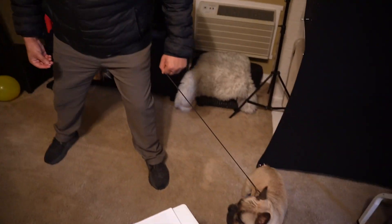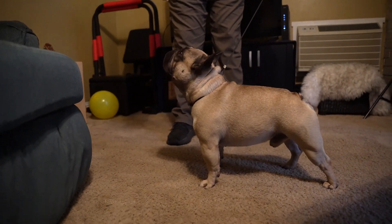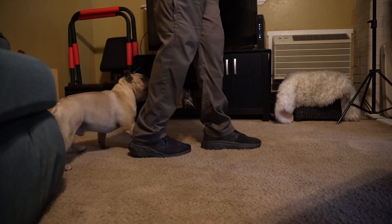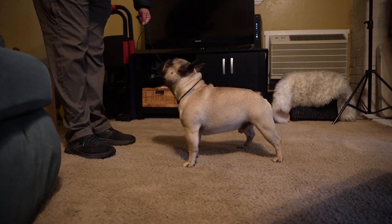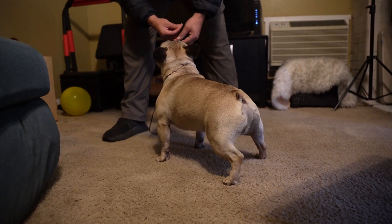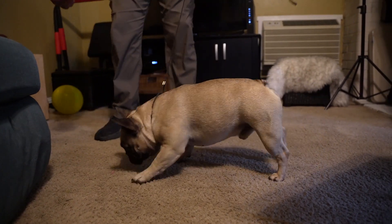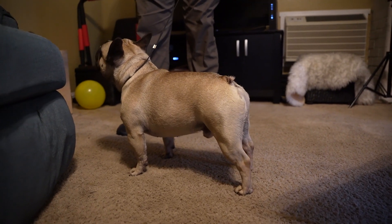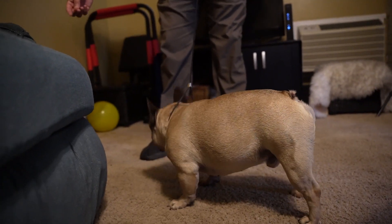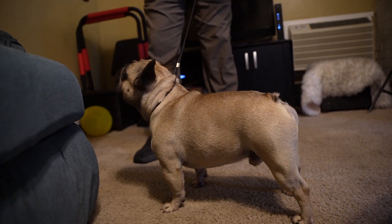I'm just going to give him a quick little walkthrough. Tease him up — boom, there's our free stack. He's actually a little bit off on the leg closest to Trevor, but I'll recondition him and reposition him. Take him around, switch him around. There he is. And I can just see from the top that I've got enough arch. You can't keep him here forever, so if the judge is looking at you, this is where you go. The judge gives you the first pass — there's your table.